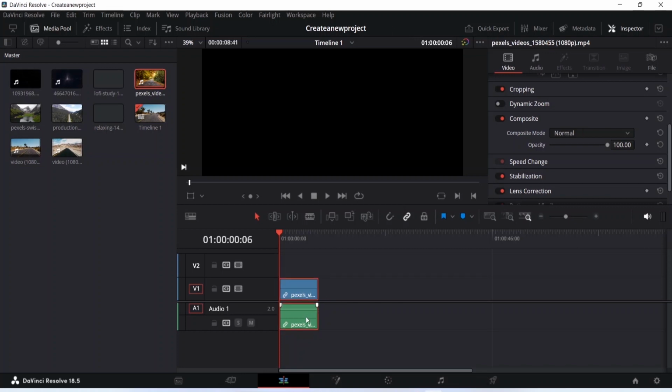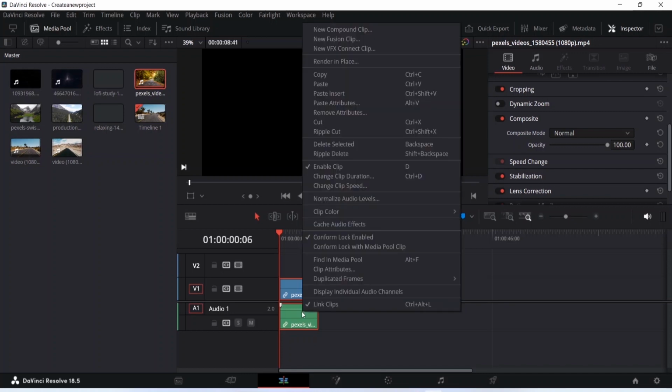After placing it on the timeline, I'm going to unlink these two clips, as this video has an audio track with it, even though the audio track doesn't have any kind of audio in it. So I'm going to right click on these clips and select the link option.